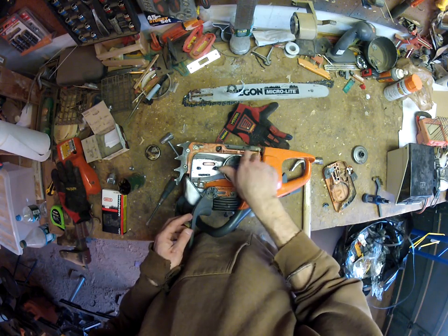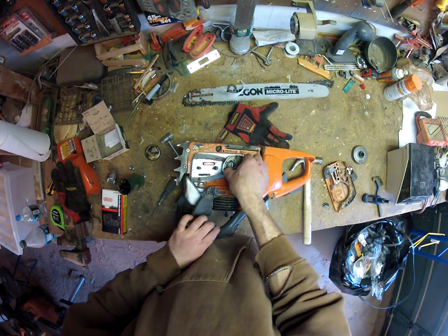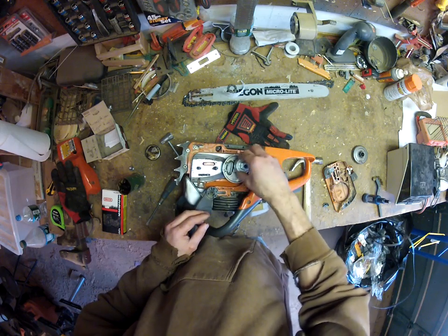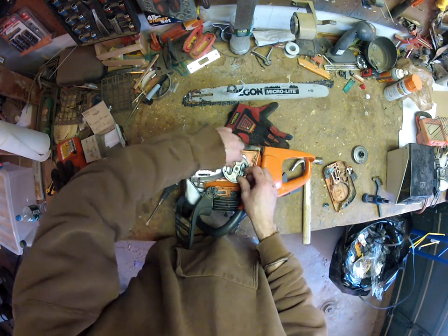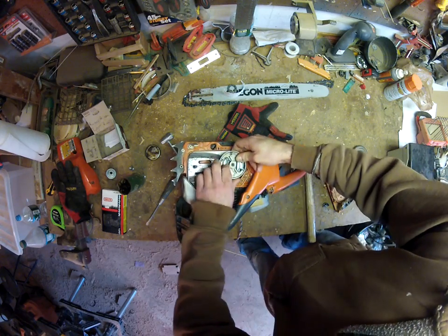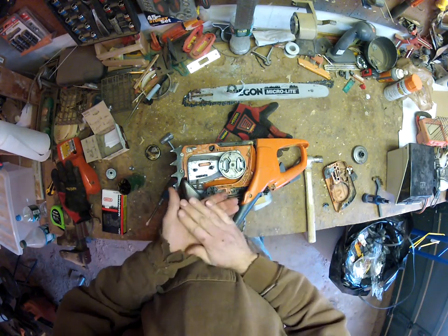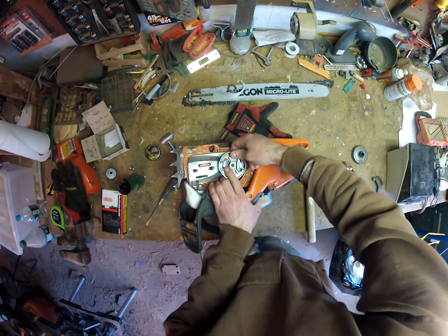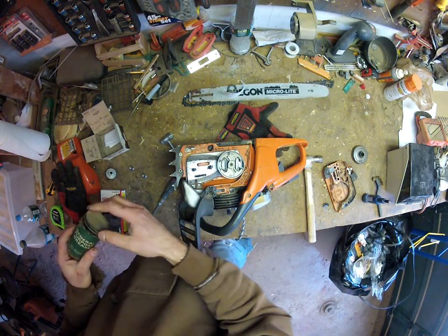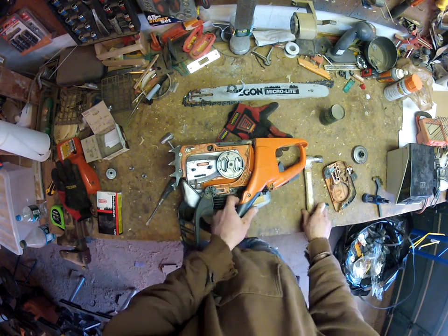this is the opposite thread, so it's counterclockwise to tighten it. And again, there's a tool that fits in there nicely to tighten it. This guy does not fit because it's the wrong one. However, from what I understand, a hand tightening of this is sufficient because it's going to tighten itself up when you start running the saw. So I hand tighten it as tight as I could get it, and that's what I did last time, and I didn't have any problems, but I'm certainly open to comments if people advise against that.